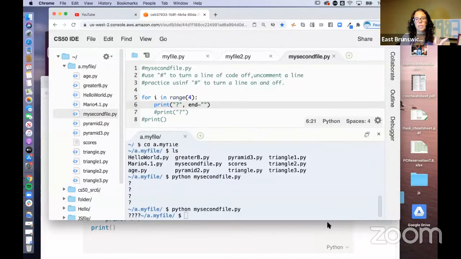There is no space. The end is designed to add a space, but we are taking the space out and saying, don't put any space. So we're tricking the computer. This is an empty string. And so the next output is going to come right beside the previous output.